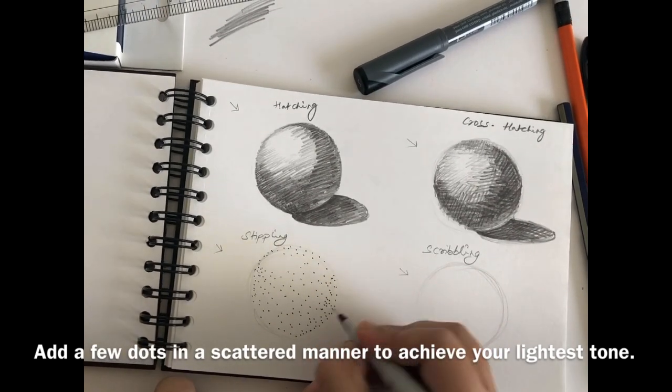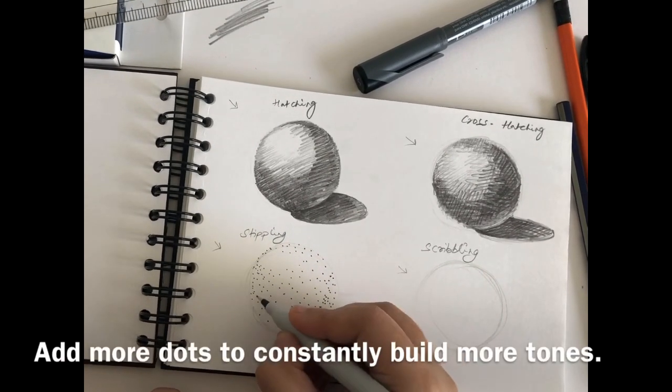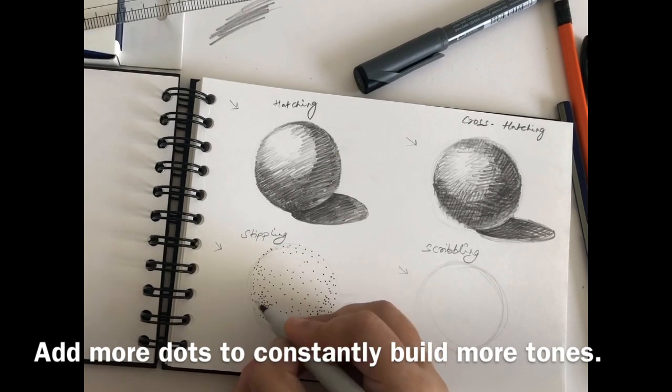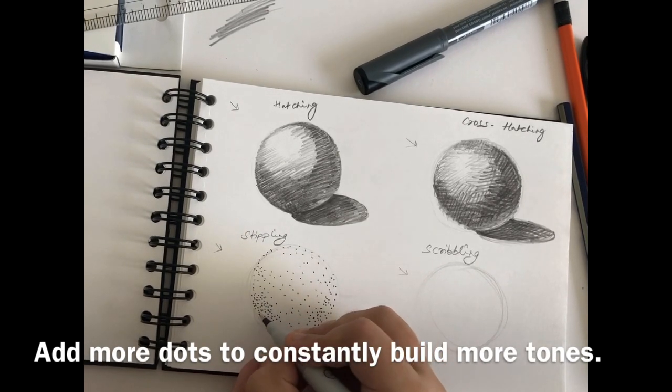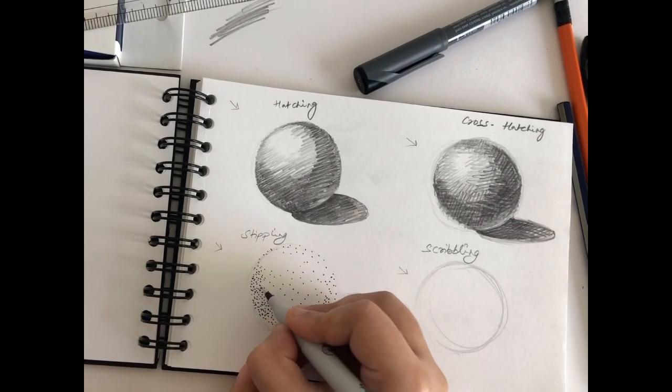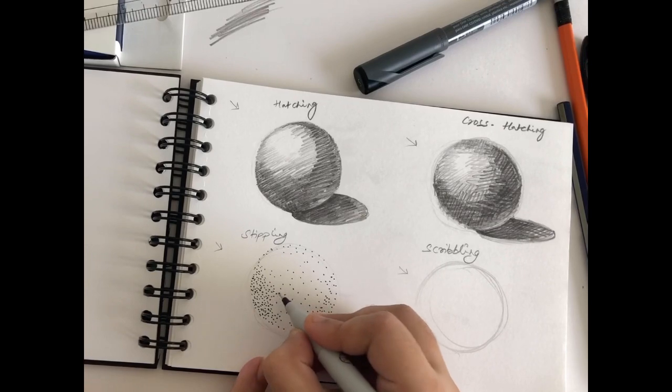More dots means the darker tones, fewer dots means the lighter tones, but they should be equally spread across the area to be able to make it visually appealing and pleasing to the eye and to be able to achieve a tone.